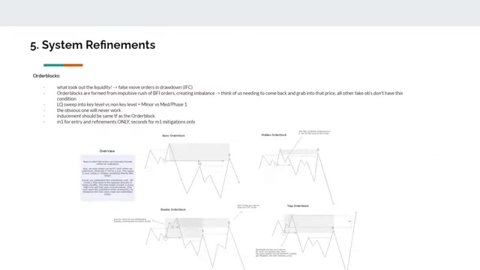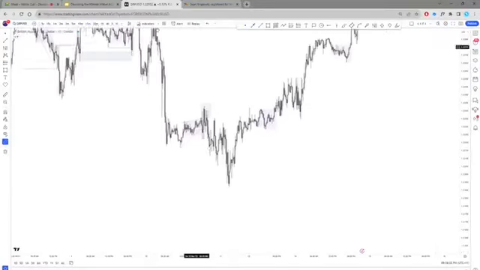System refinements. So you guys should be making a system. I know maybe some of you are newer. This is a little complex or whatever, but you come back to this. Yeah, you need to build that system. You need to follow a set of instructions in the same way that the algorithm does. So we've gone over order blocks outside of the webinars, but we haven't in a webinar. So we'll just quickly skim over an order block in the webinar. I'm going to quickly draw up a thing, and then we're going to look at this.